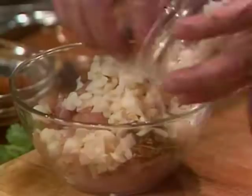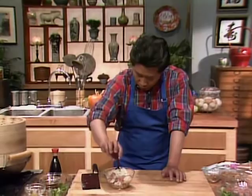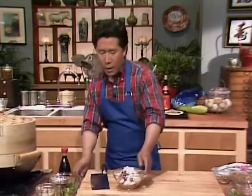Look at this. I have some oyster sauce. We're gonna put about 2 tablespoons of oyster sauce here, about a teaspoon of sesame seed oil, and also a tiny bit of chicken broth, about 1 tablespoon or so. And always remember, use cornstarch, okay? Cornstarch helps to seal in the juice. When it's ready, you mix them all up. And I'm gonna show you how easy it is to shape the turkey ball.